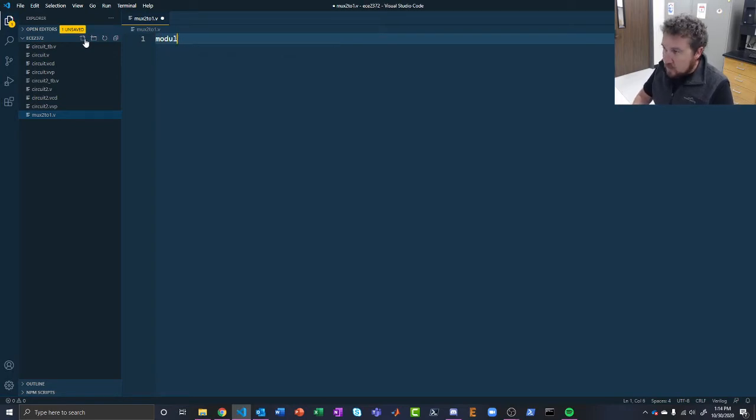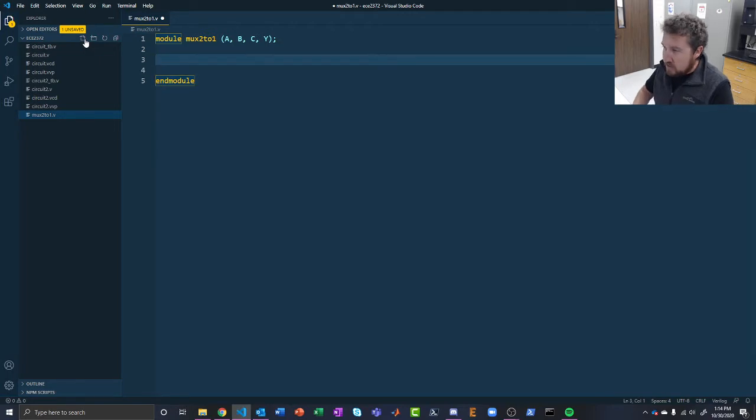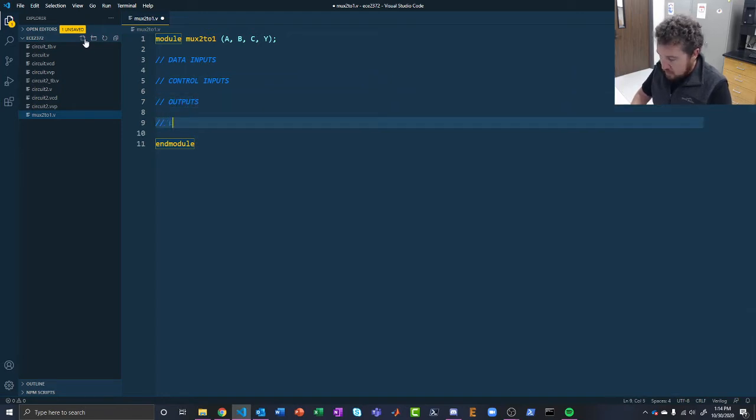So it's module mux2to1. It has parameters A, B, C, and Y. And our in-module declaration. Now we're going to make a distinction between data inputs, control inputs, outputs, and our logic circuit.